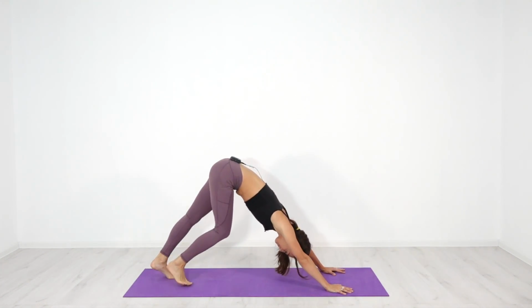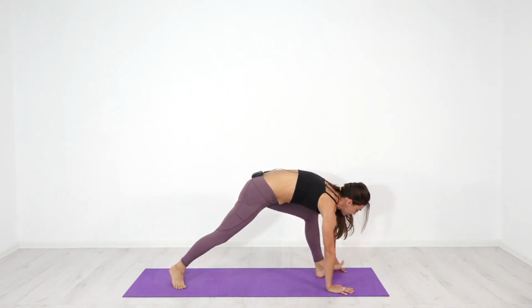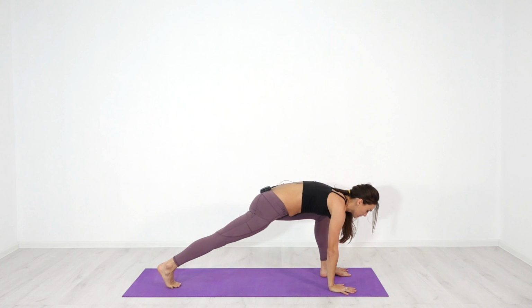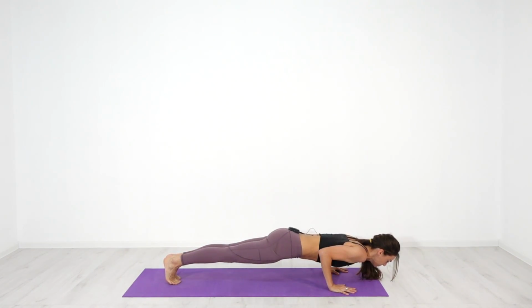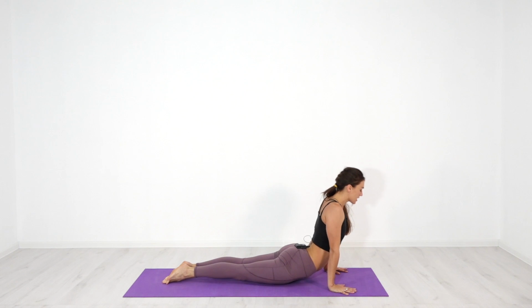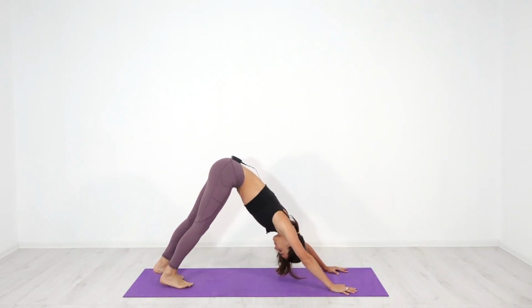And up, downward dog. Drop your right heel down. Step your left foot forward. Inhale, warrior one. Exhale, frame the foot, step it back to plank, chaturanga. Inhale, upward dog. Exhale, back to chaturanga. Downward dog.